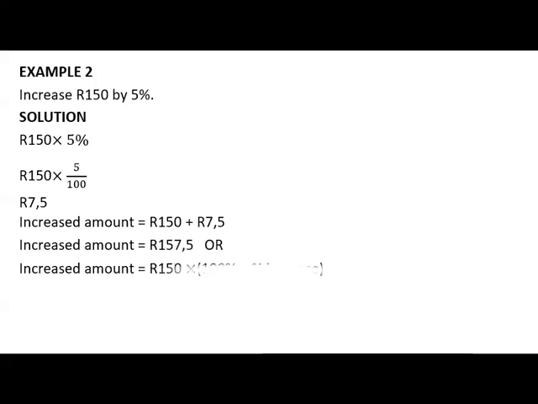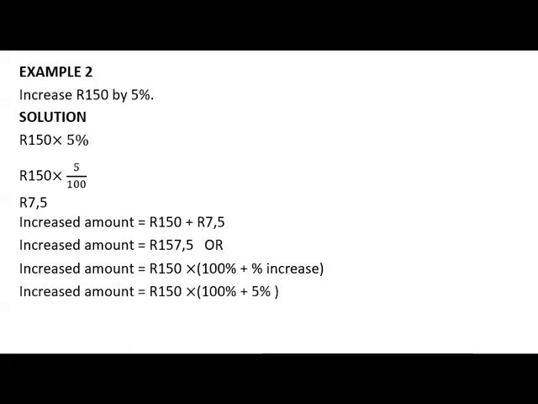Or you can simply use this formula here. When you increase an amount by a percentage, you just take that percentage increase, you add it to 100%. Here I took the R150 and I multiplied it by an increased amount of percentage. So, that R150 is increasing from 100%, which is the R150 itself, but it's increasing. The percentage increase that we are adding to that 100% is 5%. So, you will simply take 100% plus percentage increase. With this percentage increase, you substitute 5% because it has increased by 5%. It's your choice. It's either you use the first method I used or you use this one.